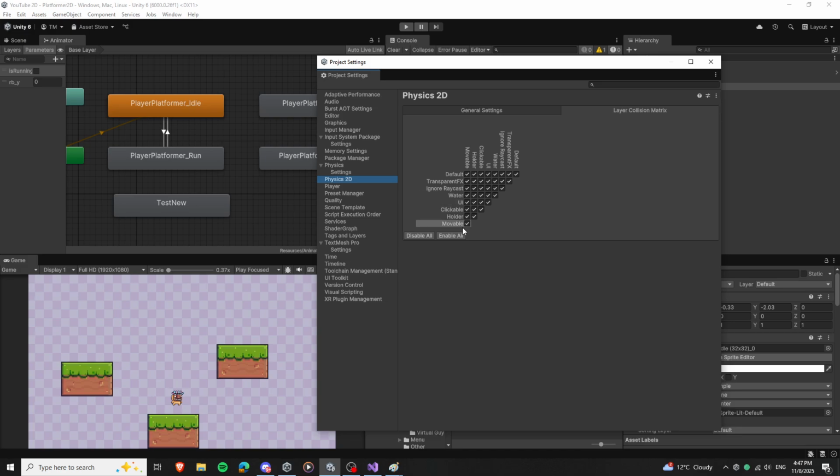So here you can enable or disable interaction between layers. So sometimes, for example, you want the player to interact with some collectible stuff, but the enemy not, or maybe some projectiles must interact with the player but not with the enemy. So in that case you want to disable that interaction here by having different layers.